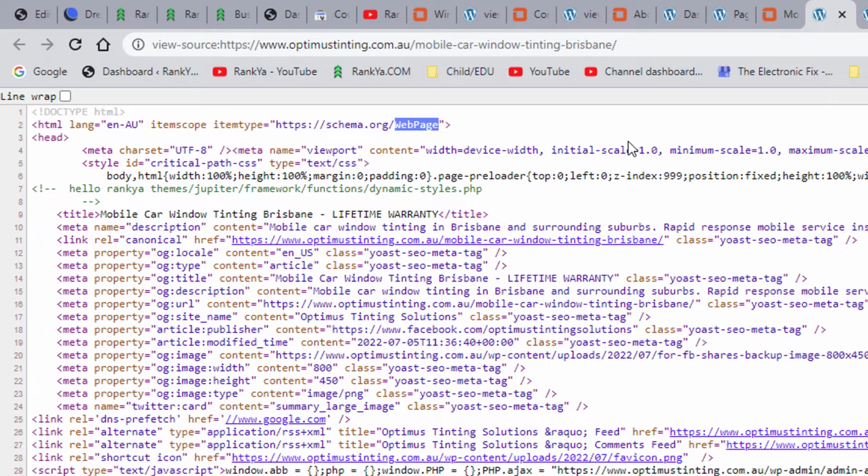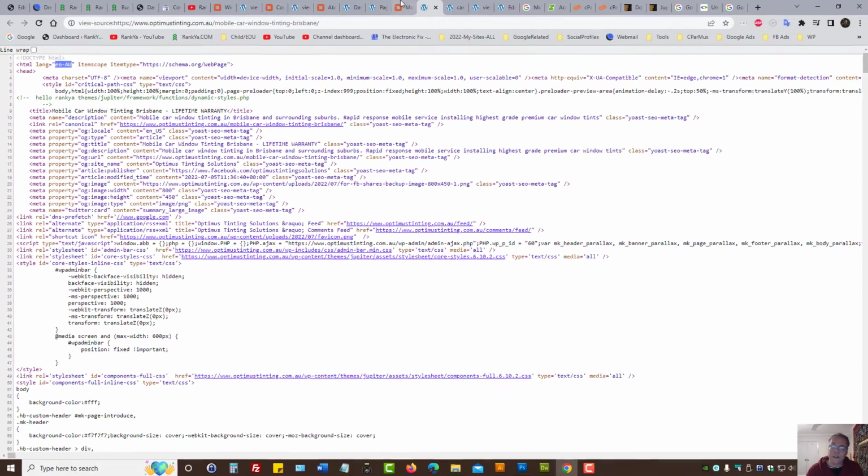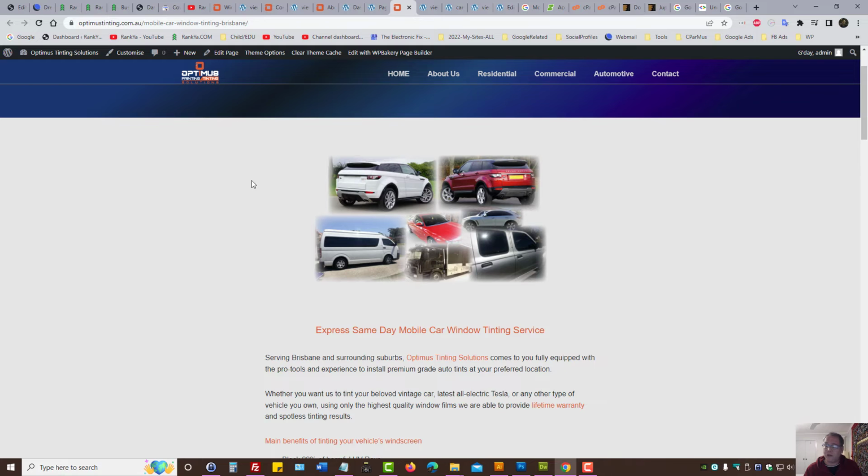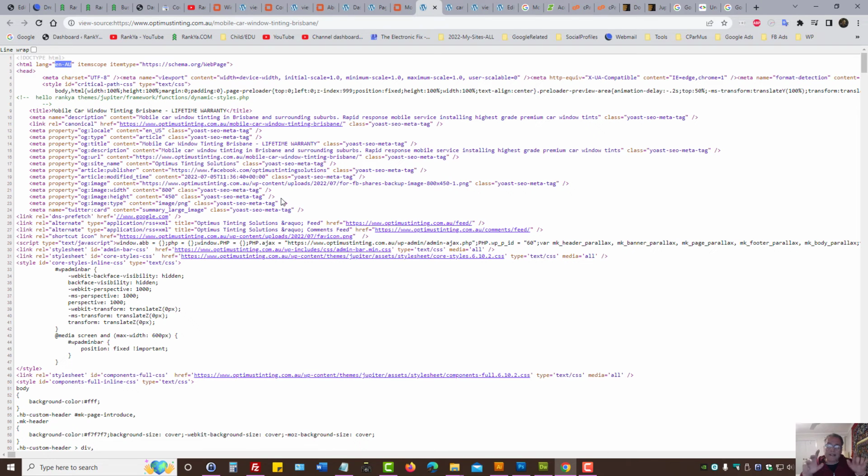That's why you don't want to use plugins, because they don't know how to do this properly. It's an Australian-based website, and that is important. Language settings are important. So here we're using Australian English, which is a little bit different compared to USA English. And all these little things make a big difference in terms of everything concerning Google.